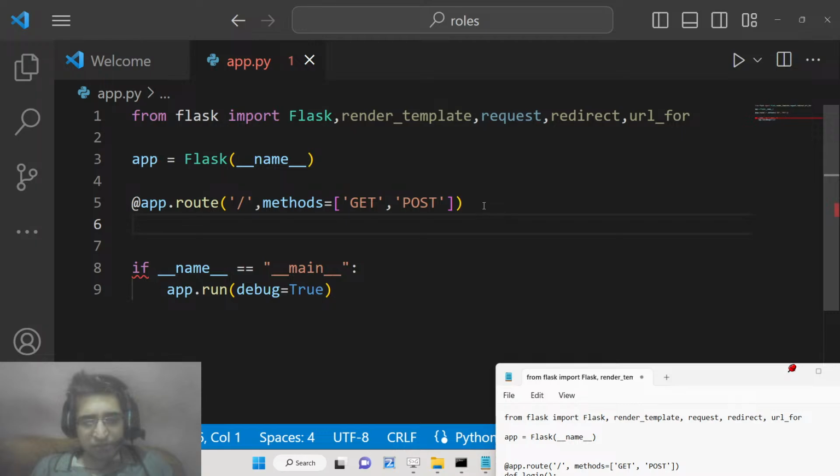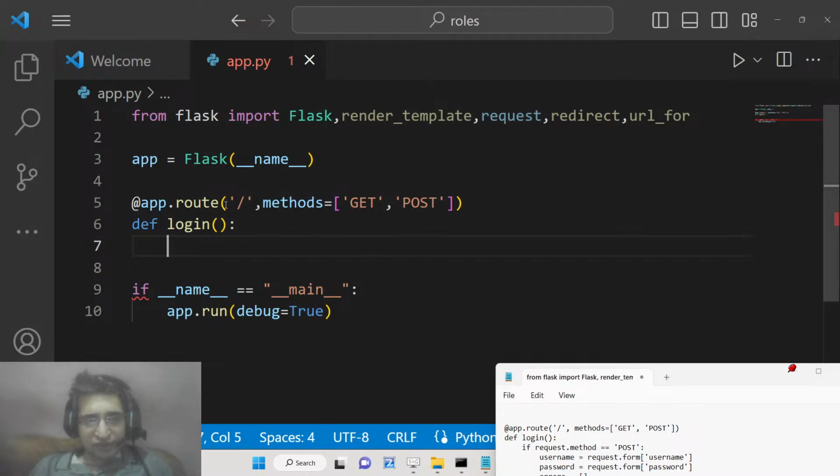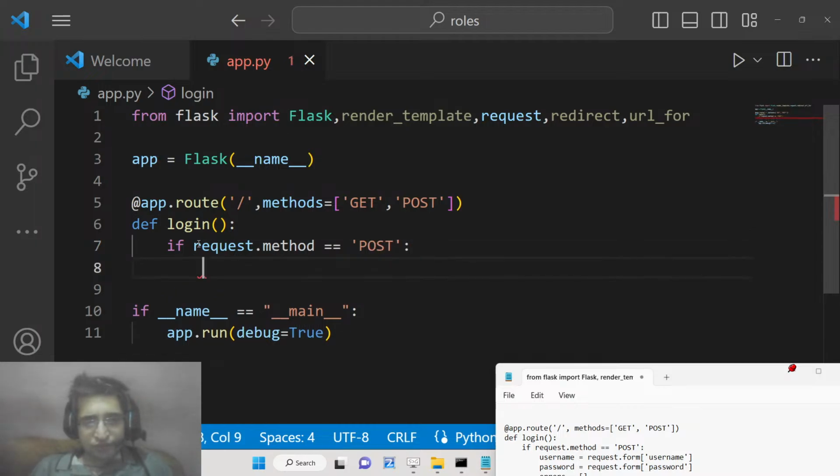We will define a function here called login. This function will automatically run, guys, whenever the user opens this home route. Here we will compare whether the request method is a POST request or a GET request. Suppose it's a POST request, in that case we will handle this.